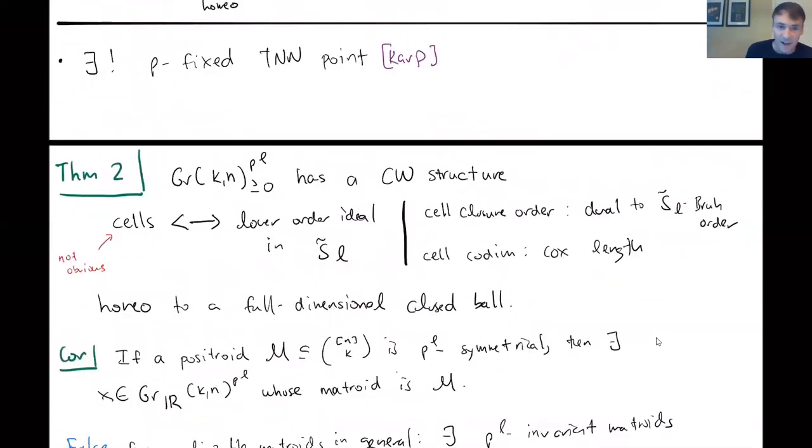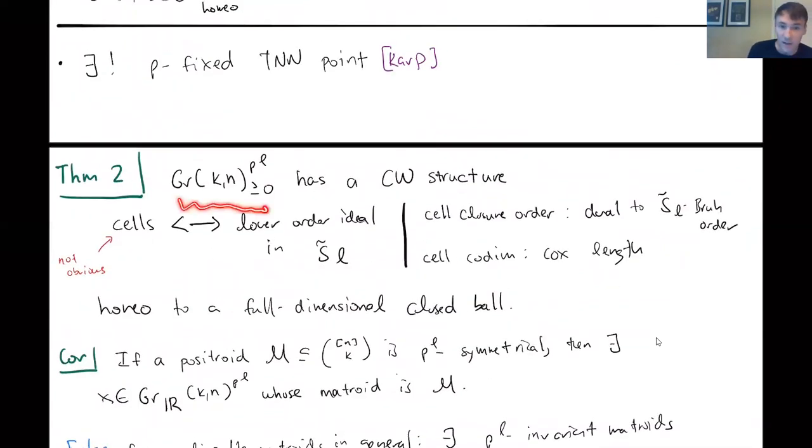So the theorem says that just as before, if you look at rho to the L symmetric points that are totally non-negative, again, there's a CW structure. And again, you do it in the same way. You say, I want these Plücker coordinates to be positive and the rest to be 0. And it's surprising but true, or it's something you have to prove, that you still get cells in this way. So that topologically, such a thing is an open ball. And how many cells do you get? What is the natural parametrizing set? So I claim that it's a lower order ideal, again in an affine Bruhat order.